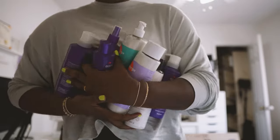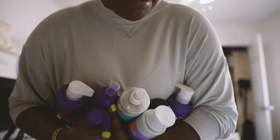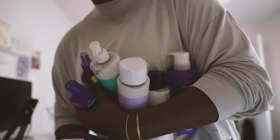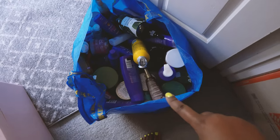Okay, at the last minute, I'm deciding that if it was new or unopened, I'm just going to donate it because I already have so much. So a couple more Aussie, the Emerge, one of these conditioners, more open. So I'm going to donate them. The last part of the closet is the hair tools and stuff like that. Brushes, clips, hair extensions, hot tools and stuff like that. An update, this is my keeping bag, donating bag, and trash.